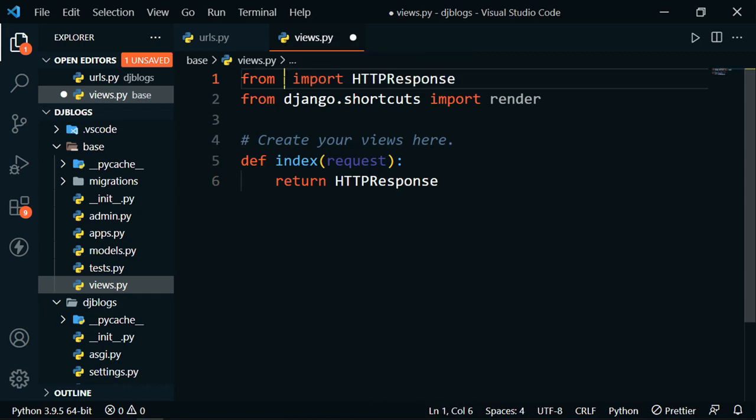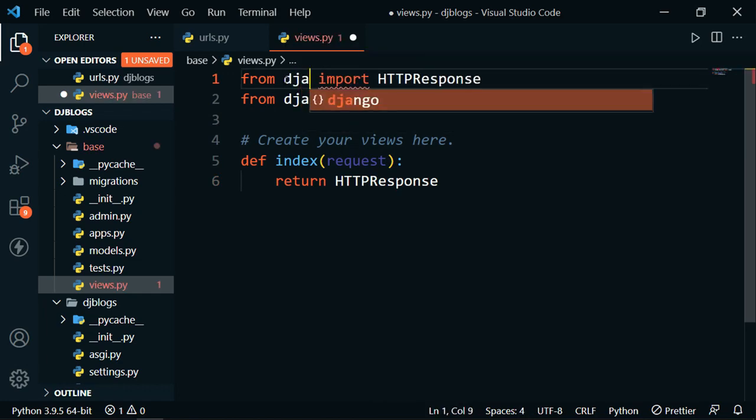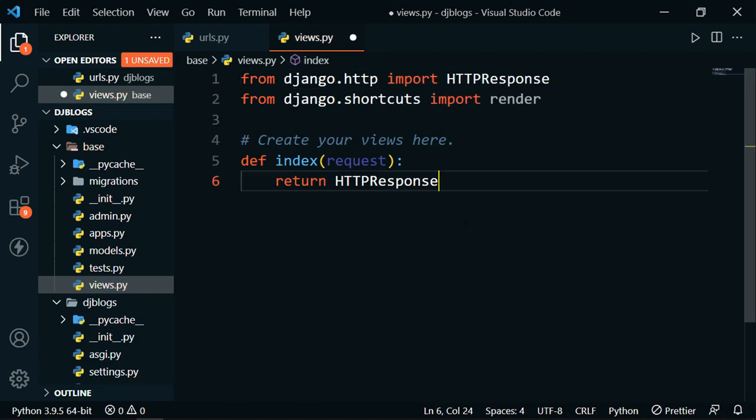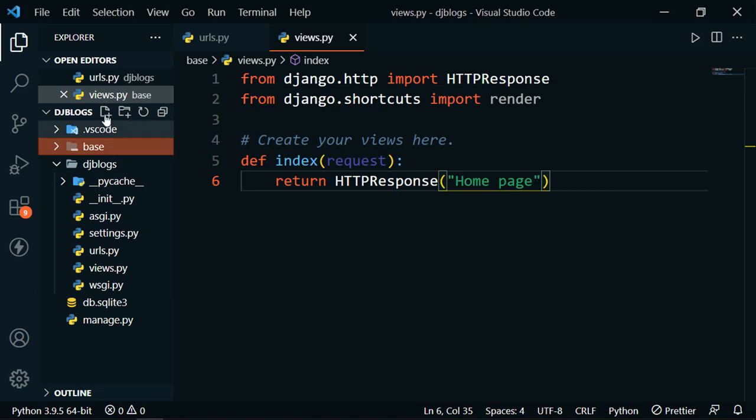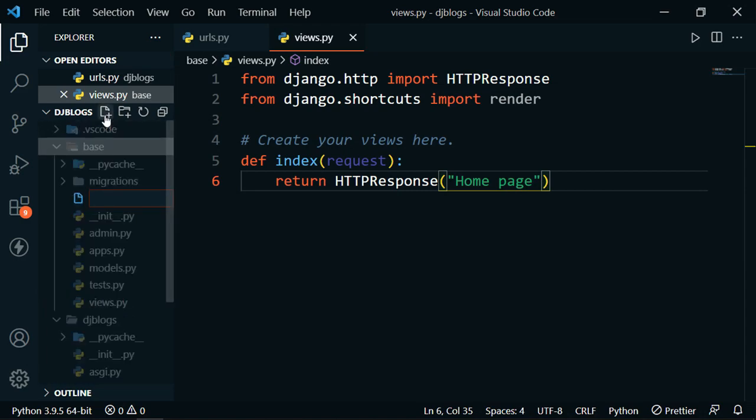I'll delete this and I will type here django.http, and I will return an HttpResponse, and I will type here home page. Now let's save this.